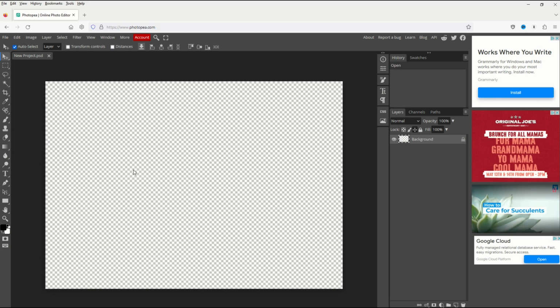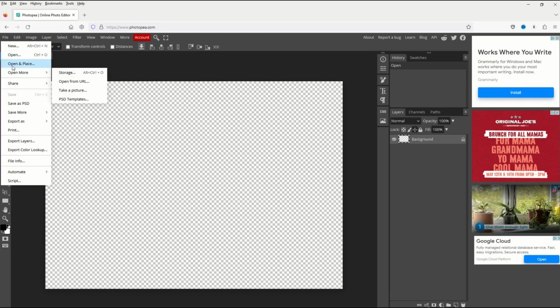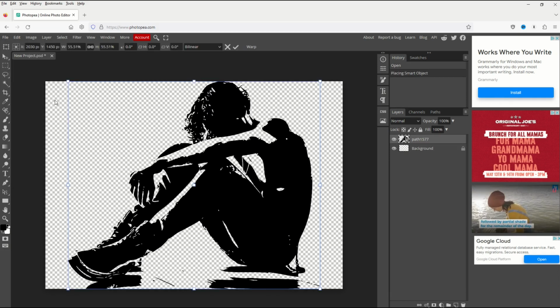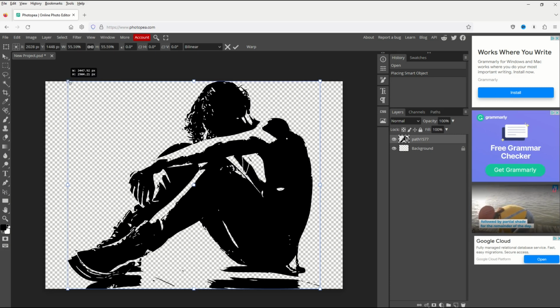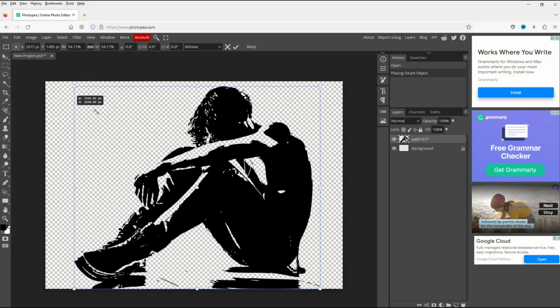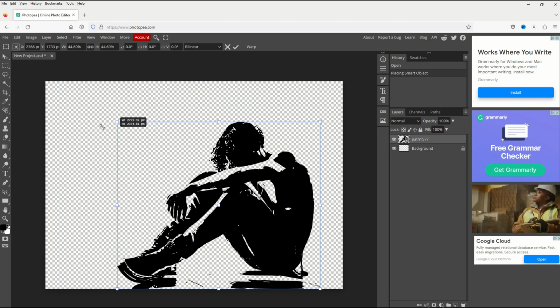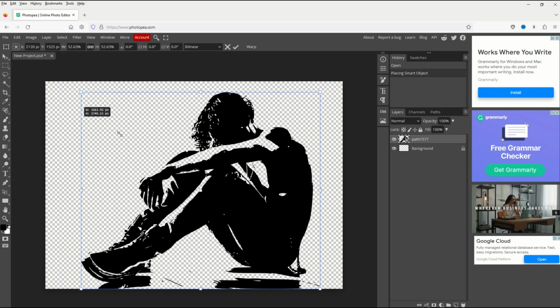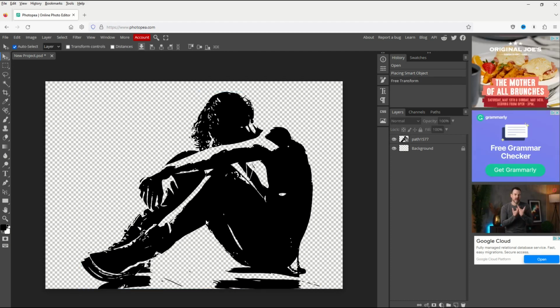And then I'll click create. Okay, so next up I'm going to place my image. I'm going to go to File and I'm going to go to Open and Place. Okay, and there's my image now. I can make it smaller or bigger. It automatically locks in the aspect ratio, which is nice. I'm going to move it right like this and I'm going to leave some white space here on the side. Okay, so I've got my image placed now.